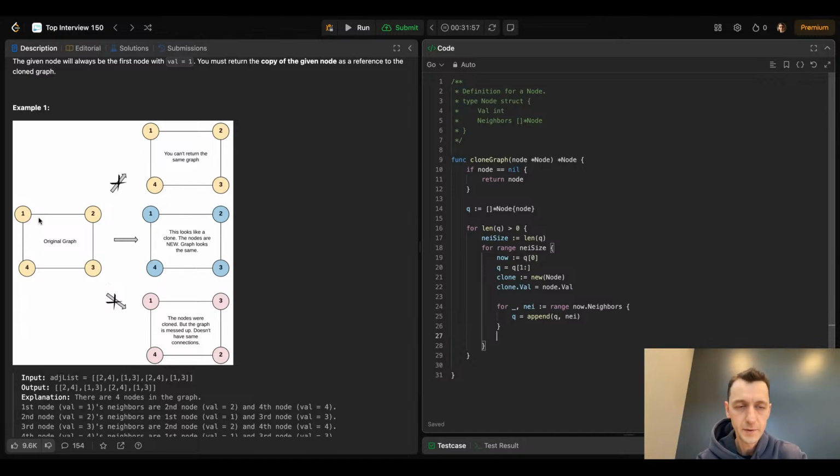Okay, so that gives us all the neighbors of this node. And by the way, this looks like a good moment to connect them. So yeah, we have this neighbor. We know this neighbor is with now, so why don't we create clones here?